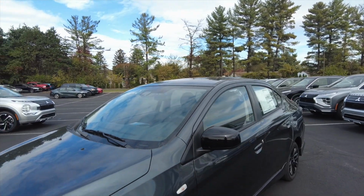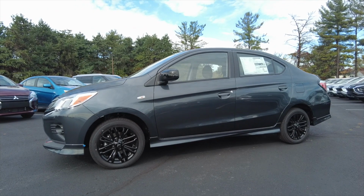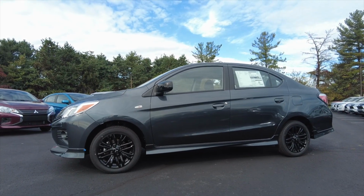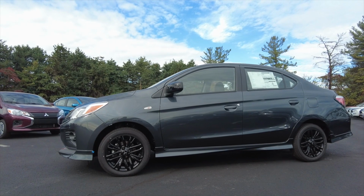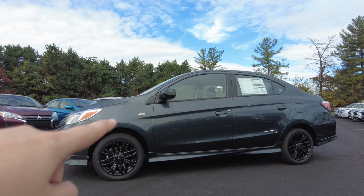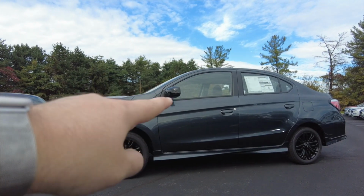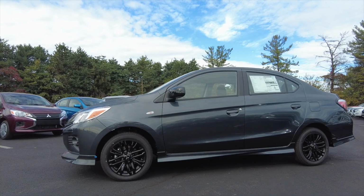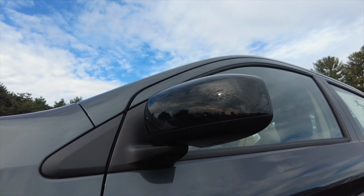Let's back off here to the side and talk about the side profile. Again, this Black Edition trim, which is the third highest trim, third most expensive trim here on the Mirage G4, that is what this trim is here. This is the graphite gray coloring, which is brand new for 2024. You do have your side turn signal indicators right there. They're not built into the actual side mirror. They are blacked out, which is quite cool. Gives the car a continued sporty look here.